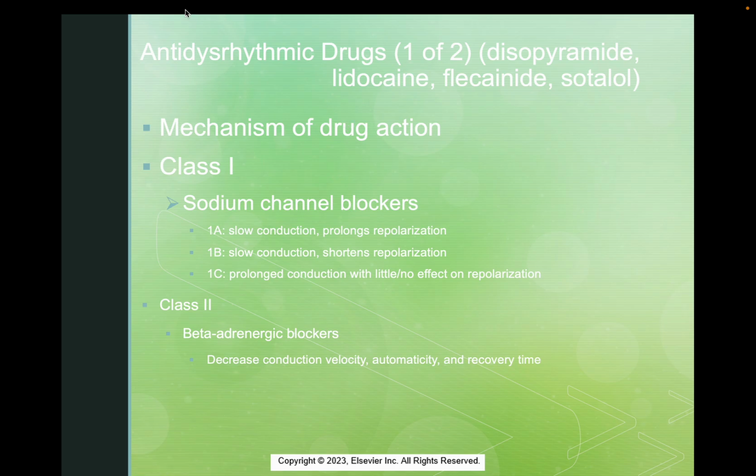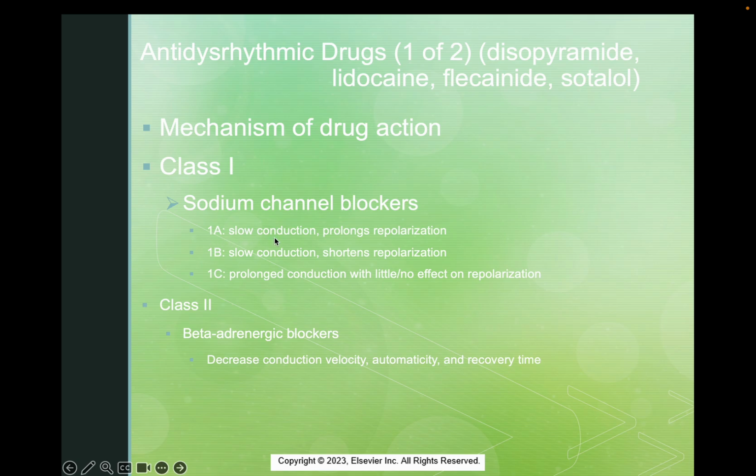So these antidysrhythmics that we're first going to talk about are your sodium channel blockers. So if we talk about a dysrhythmia, that means that it's anything out of that normal sinus rhythm, right? So it could be bradycardia, could be tachycardia, could be AFib, could be all of those things. So when we talk about sodium channel blockers, there are three different kinds. So A, B, and C.